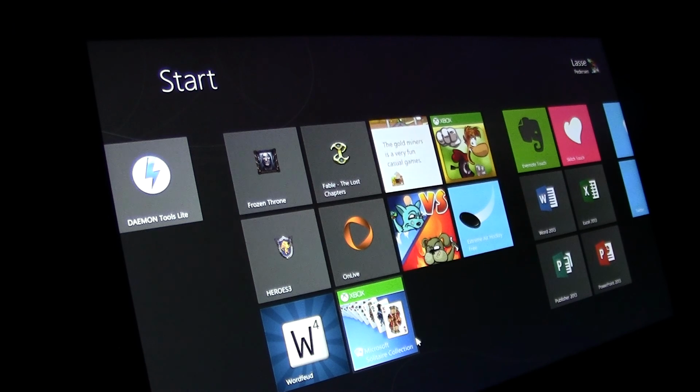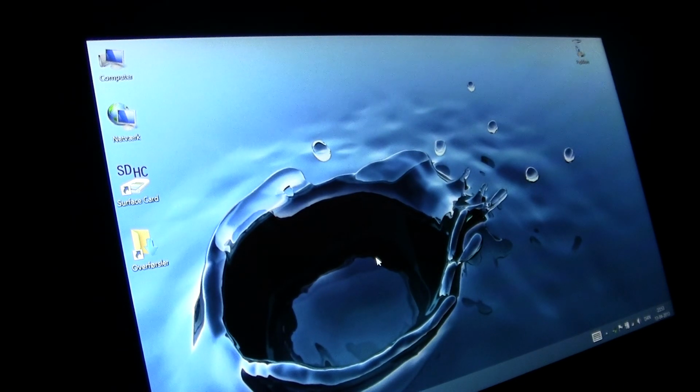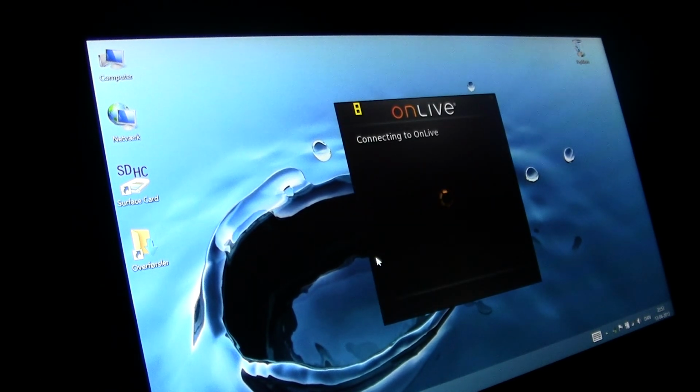For those of you who don't know what Onlive is, it's a gaming console, so to speak. You can use it on any computer or you can buy a small box and play games on your TV. The good thing about Onlive is that it doesn't use the PC's hardware to play the game. It only streams the live picture to you and the game actually plays somewhere else on a powerful server, so that you will be able to play all the games that Onlive has available.